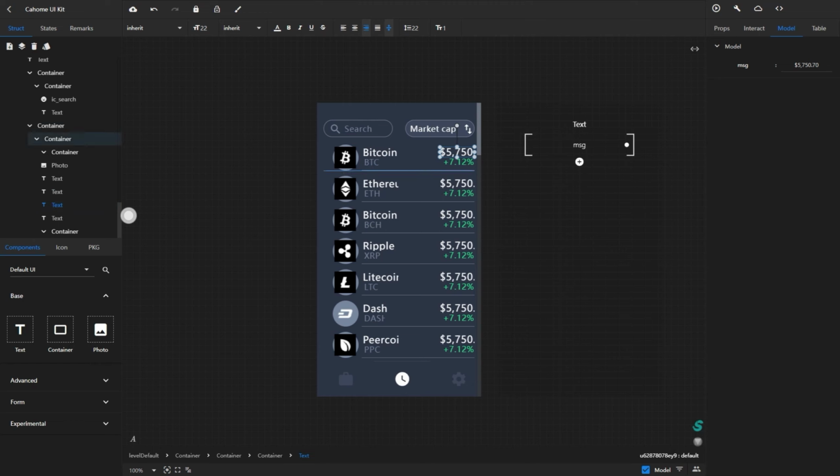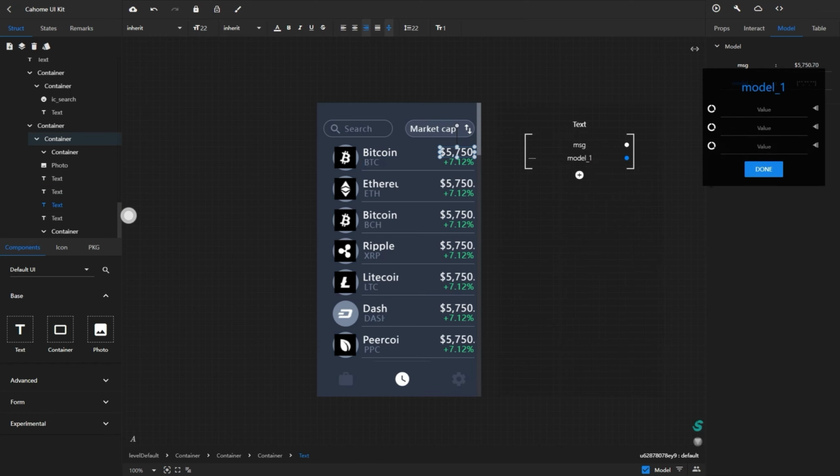Again, we click on this text box. Add a one-dimensional model variable. Double-click to add.